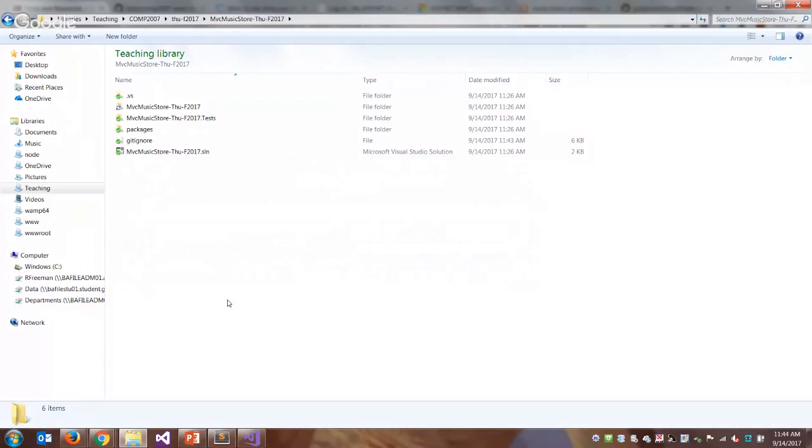Now we should theoretically be able to push this stuff up to GitHub from Visual Studio. It's a bit flaky. Sometimes it works great. I had people in class yesterday who it worked fine, and I wound up having to use the command line. So let's go to GitHub now. Let's create an empty repository online, and then I'll show you a couple ways we can push this stuff up to GitHub. And then we'll try and connect it to Azure later in the class.